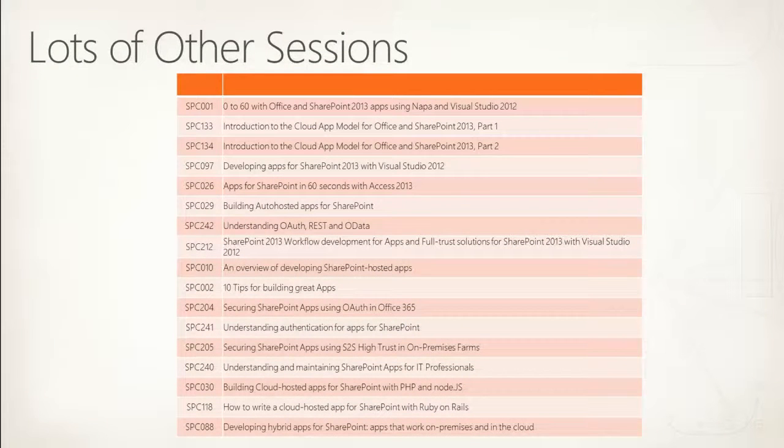Like we said, there's a whole bunch of sessions. If you have a time machine, you can go back and watch them live. If you don't, they'll be online. So this is an eye chart. Don't worry about looking at it now, but rest assured there's plenty to see when you want to build an app.